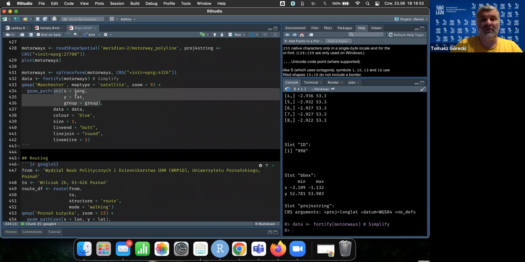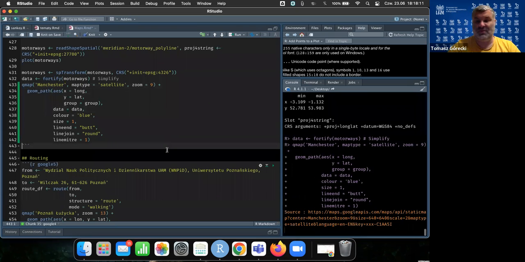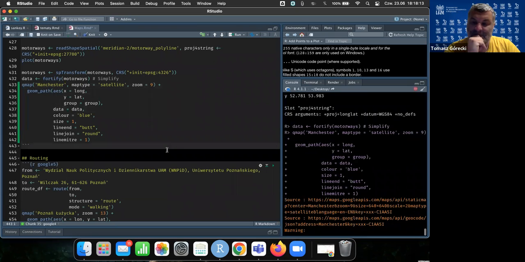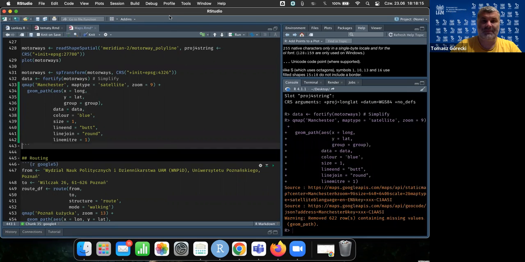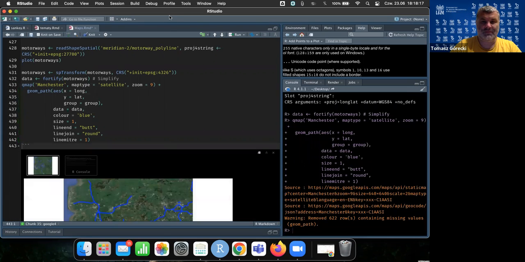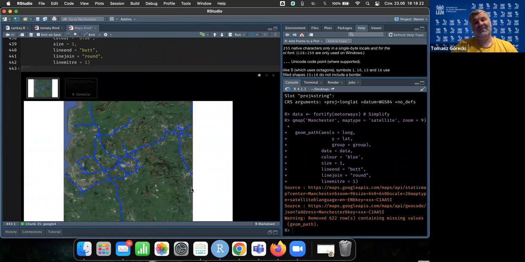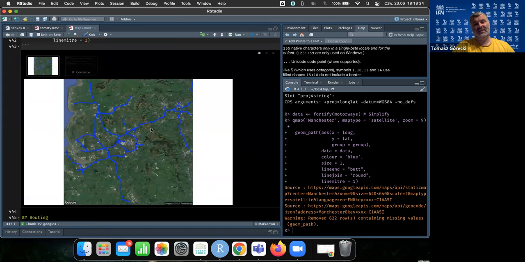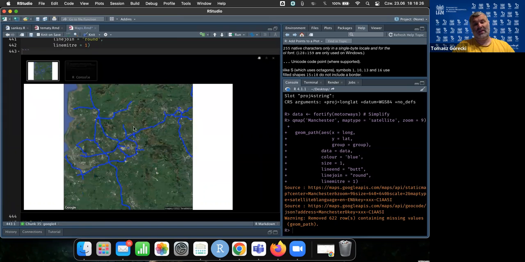So each group will be for each motorway. Data are in the data file, color blue, size, and let's try to plot. You see, we have the map of Manchester with motorways.